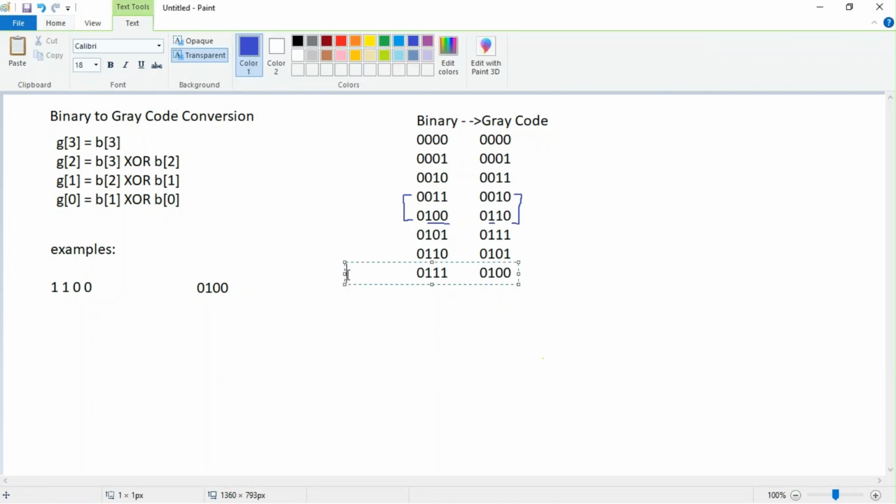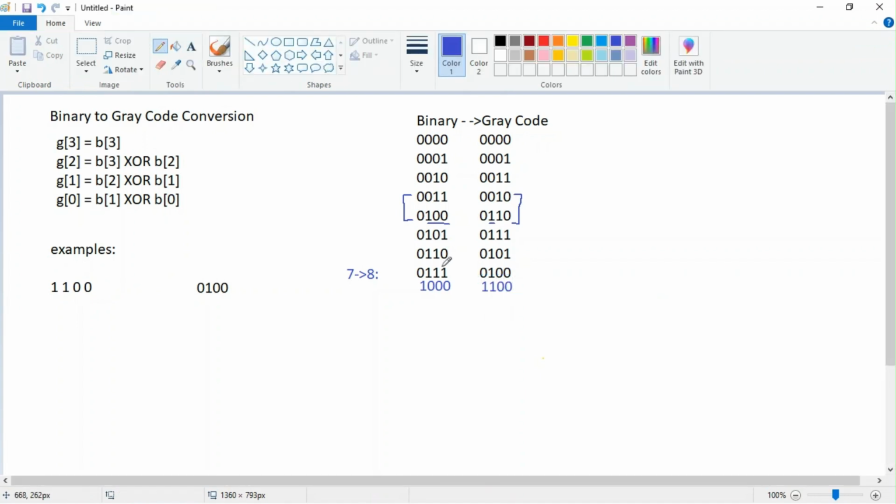Let us see the change when we are changing from 7 to 8. The first bit changes from 1 to 0.